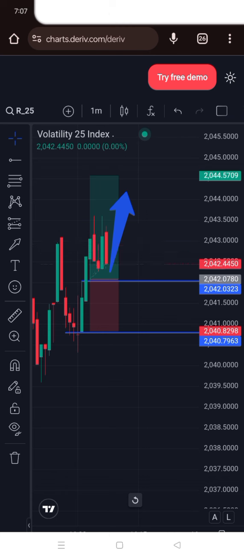You must wait for your entry point to get tapped. So I cannot exit that market because of that candlestick trying to push downwards. No, I'll just wait for the candlestick to continue pushing upward, because I know I have already seen the retest, and that's just the candlestick trying to move downwards, but the overall direction is bullish.